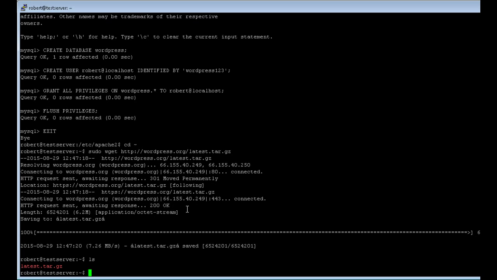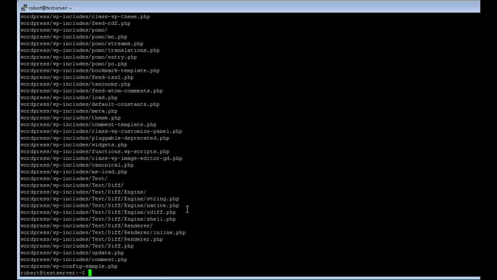So if we do a list, we can see we have the file there. So let's go ahead and extract it. So we'll do tar extract verbose file name latest.tar.gz. Okay, so that's now extracted WordPress into our directory.